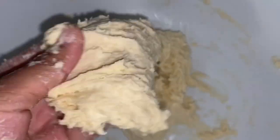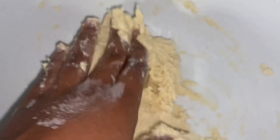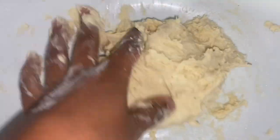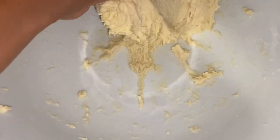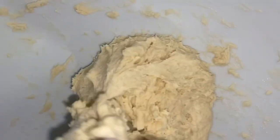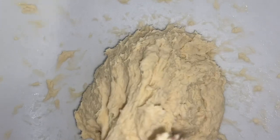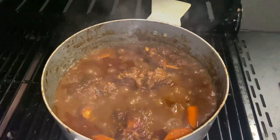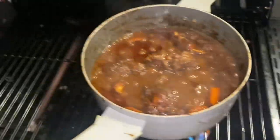And so guys, for the dumplings, I used salt, flour, self-raising flour, and milk. That's literally all I used. If I'm forgetting something, I'll add it down below. And this is the consistency that I got. It was 1 cup of flour actually, so don't panic.